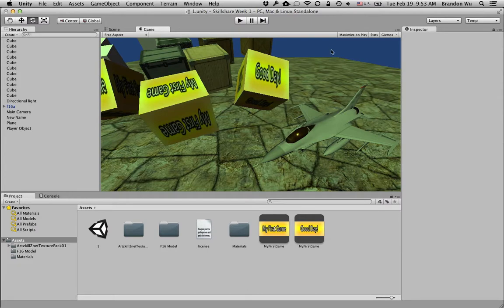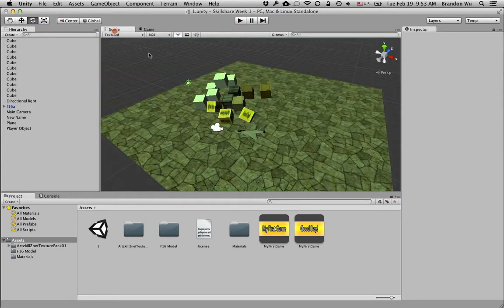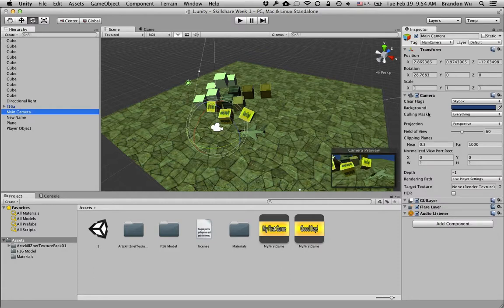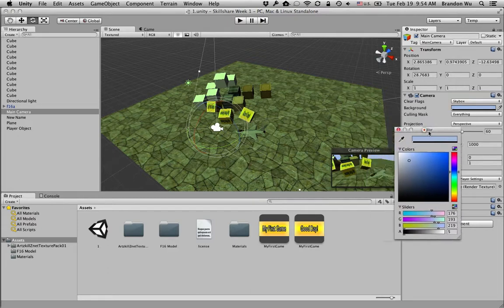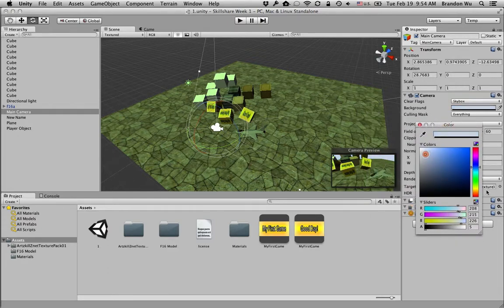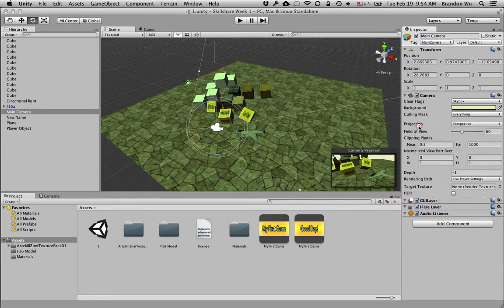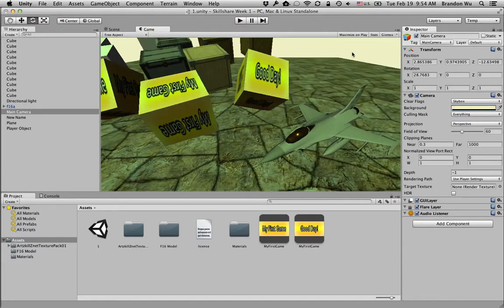I'm not too happy with this blue background here, and that's a setting on the main camera background. So you can change the color, and you can see that in the preview that it's changing. Let's just go with the yellowish color. Now later on we can talk about adding a skybox which will show a sky in the background. But for now, let's just use a solid color. Okay, now you can see that the color is there. Okay, I'm happy with this.